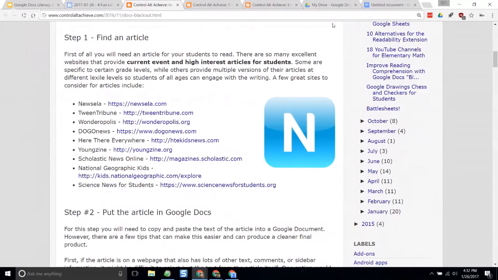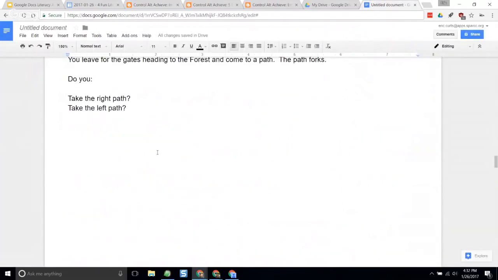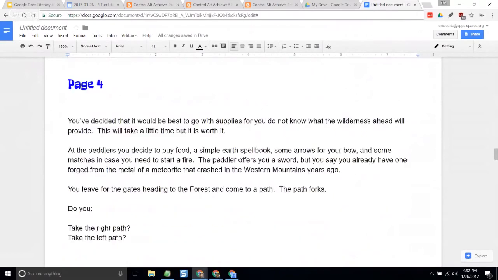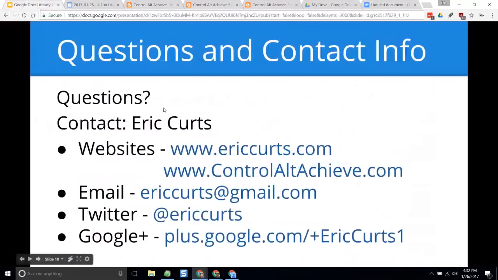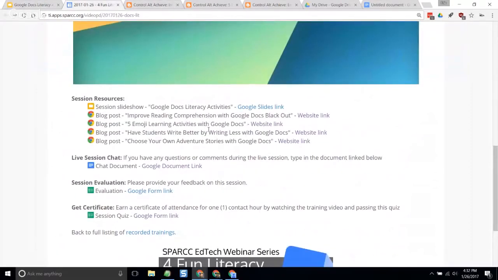The mobile version of Docs, little by little, is starting to match the desktop version more and more. Off the top of my head, I apologize, I can't run down through all 4 of them and tell you for sure which ones are going to work exactly the same on Android and iOS and which ones may have some issues. So before you try it with your students, try it out on the devices they'll be using and see if you end up losing a couple of features on the mobile version. Without a doubt, this is going to work on a Chromebook, on a Mac, and on a PC. Try ahead of time, though, with iOS and Android, just to see.